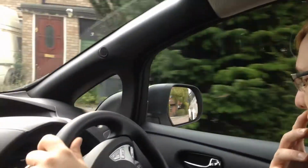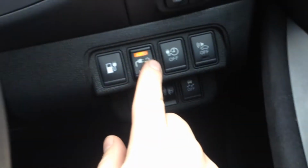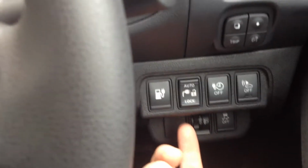It's brilliant, isn't it? I've also got to say, the nice thing about this is it's still got the same daytime running lights, still got the same other bits and bobs to it. But the other thing, let me show you this. So in this car, I've already figured out how to charge. Let me grab this. So in this car, like the other Leafs, you've got the auto lock for the charge connector. And instead of having the little thing under here that you had to reach for and lose, there's that button that you can press when the car turns off.